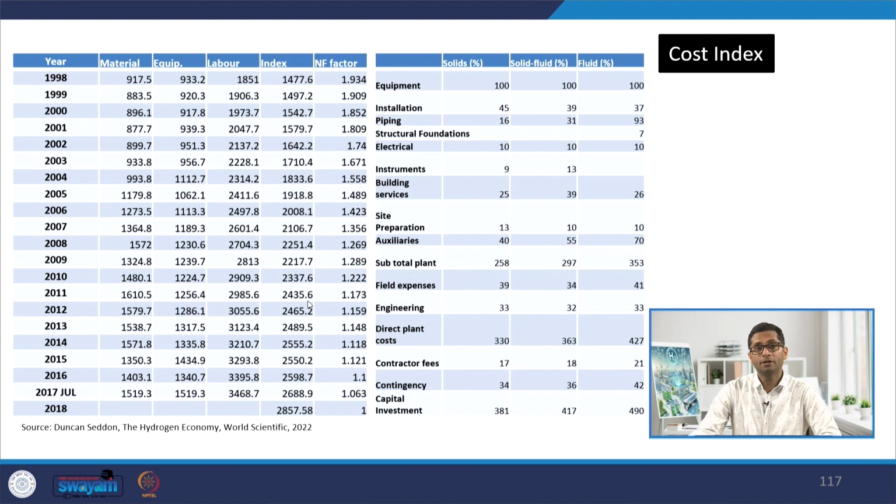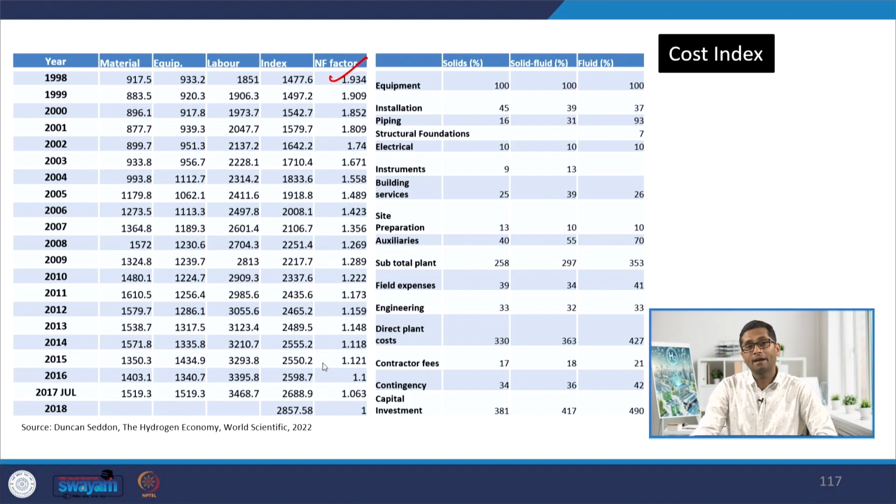Another thing that you need to take into account is the cost indices. Now suppose the data that is available to you is for a previous year. How do you know what the cost of the plant is today? Suppose the data available to you is for 2020. How do you normalize it for the year 2025 or 2030? For that we have a lot of price indices, and what you see in front of you are a few. This is called the Nelson-Farrar price index, which tells you, if something cost like 1.9 in the past, what would it cost today? So normally this increases over the years.